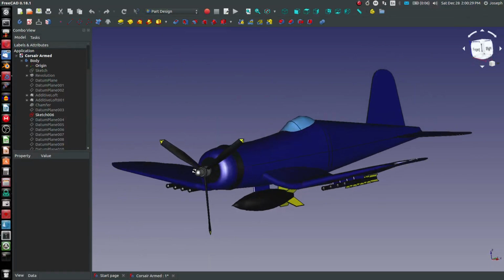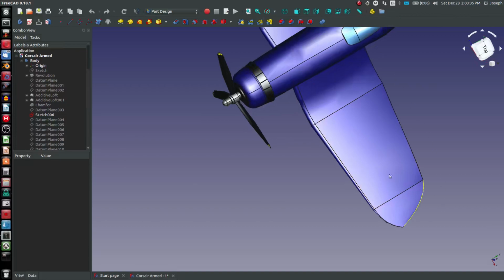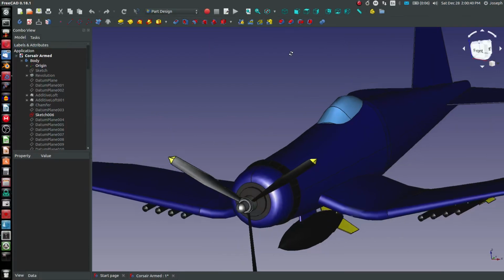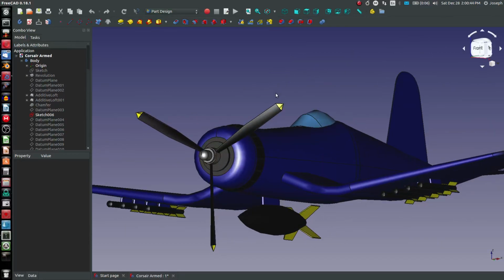In FreeCAD, being able to make the wings where you have an airfoil shape all the way through the length of the wing, no matter how it bends or what the top profile might be, I think it's a pretty remarkable modeling program, and I hope you enjoy it as much as I do. So why don't we go ahead and get started.